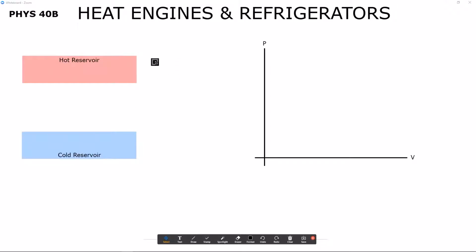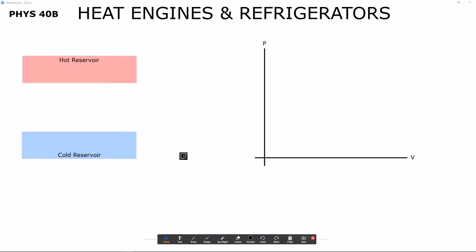Now, this is probably a diagram you've seen before. You have a hot reservoir and a cold reservoir. And what that means, a reservoir in this case, is just an abundance of thermal energy, or like a receptacle for energy, where you can move something to one side and not really affect it, right? So this is like, say, an ocean, the cold reservoir. And if we put a couple drops of water in there from a hot reservoir, it's not going to change the ocean. The magnitude is just so different. So these are conceptual terms, right?